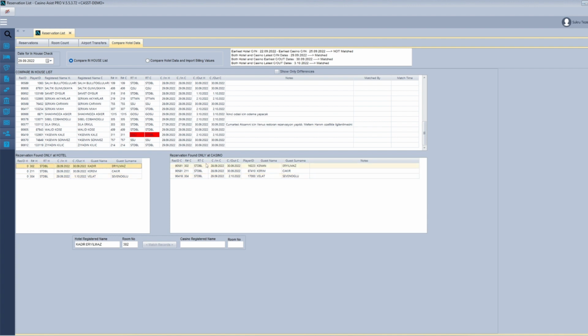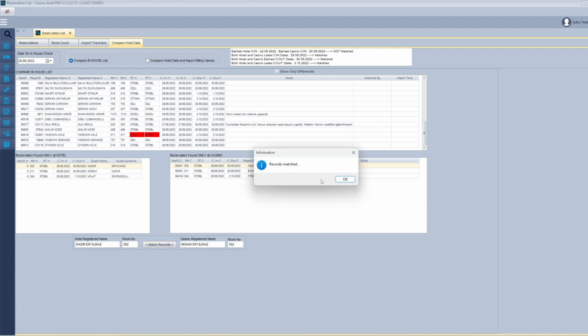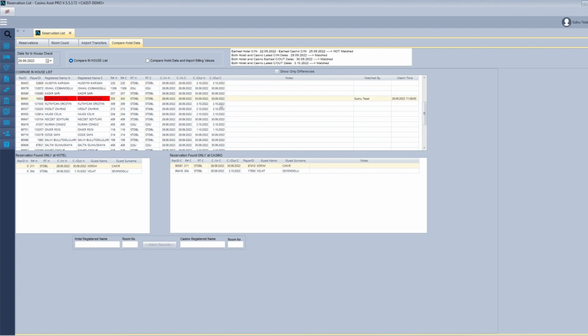You can also eliminate the differences by picking the corresponding rows. Double-clicking on rows on each side will allocate the selection in the boxes and corresponding records will be ready to be matched.